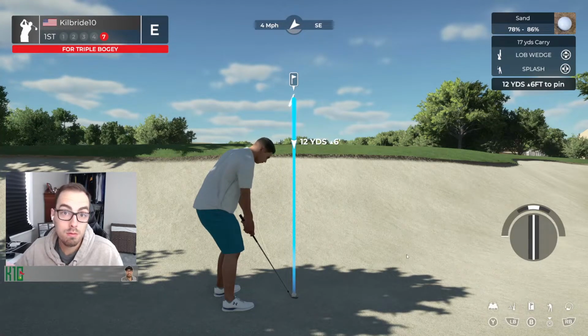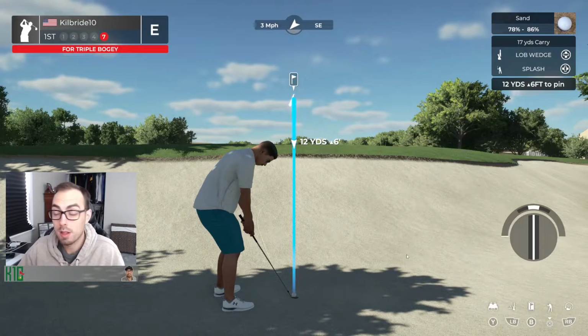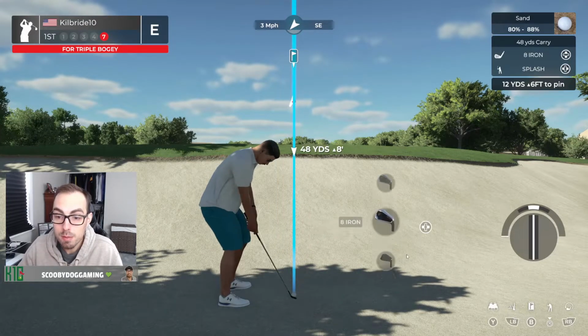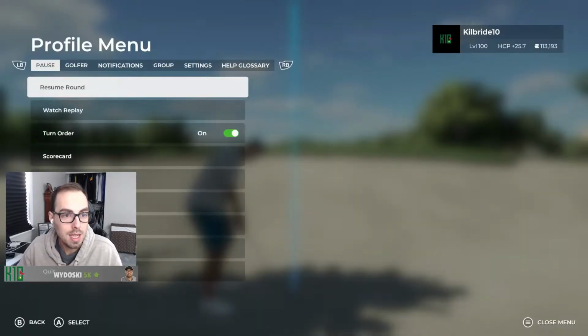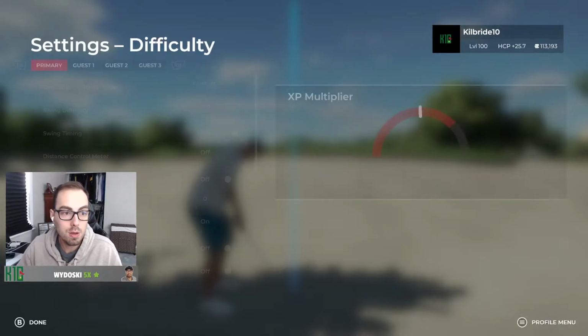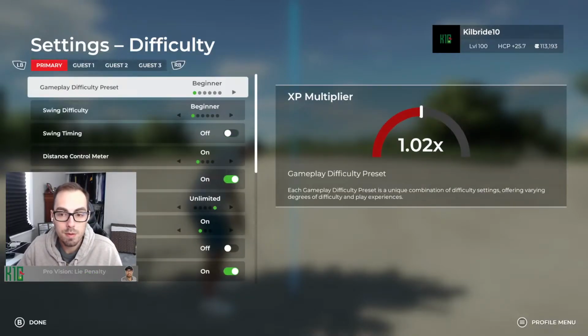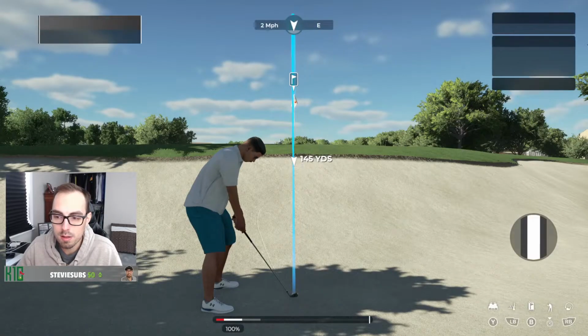So the question then becomes, what do I do to get a perfect tempo? Well, it's obviously going to take a lot of practice, but there's different clubs as well. The clubs are going to have forgiveness, and there's also settings. Let's start with settings. So the difficulty that you play on, say if you are a beginner, let's look how big the white area is.